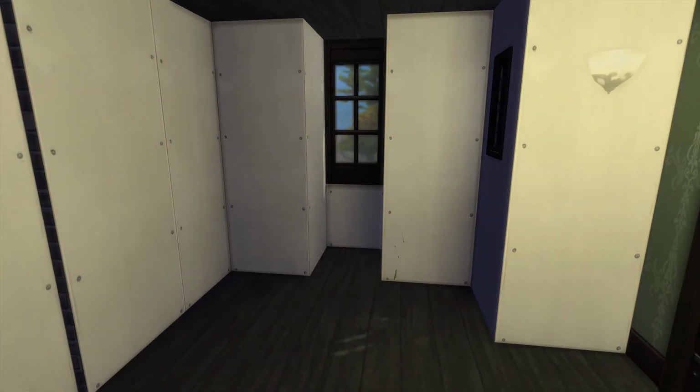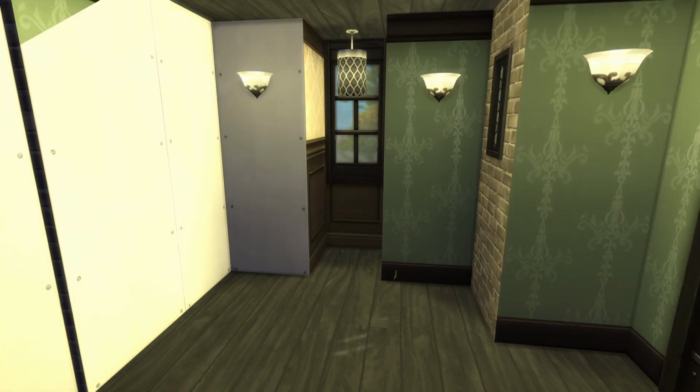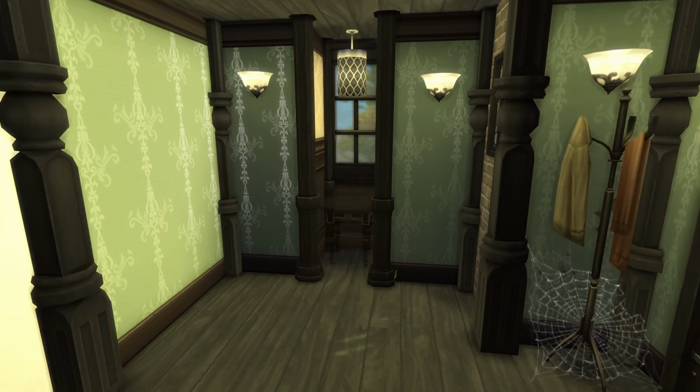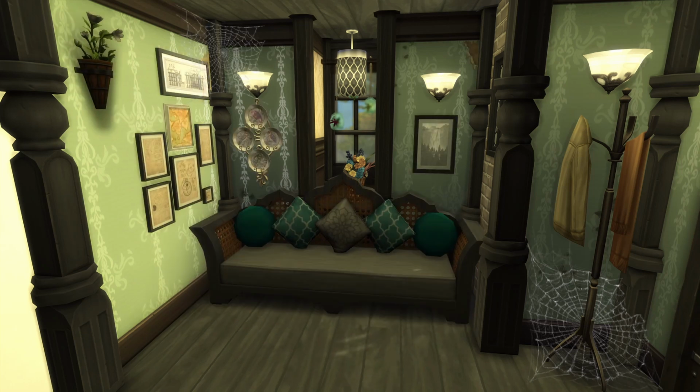Moving on to the interior, as you can see, this is the entrance slash living room slash kitchen area, which is a weird thing to have in a house like this, because I feel like open kitchen areas are not really common in older houses, but since this house is so small, there was basically no way around it, and I personally like how it looks.